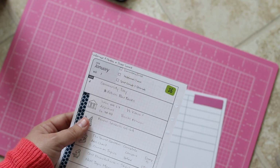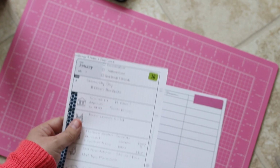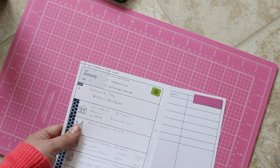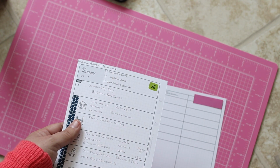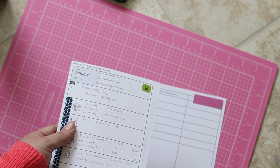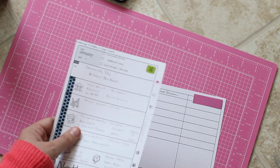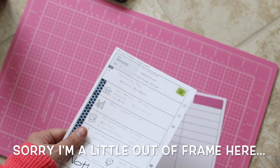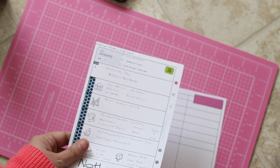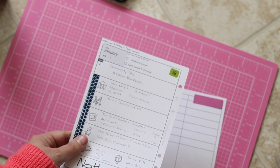I also do notebook checks. I do a spot notebook check on my own kid, but then I also will occasionally ask to see other students' notebooks and just make sure that they have their materials and that they're keeping up with things. It just gives them a little bit of accountability. In Challenge A, they're moving from the elementary school into those middle school years, and they're becoming more responsible and self-taught. They never know when I'm going to ask or if I'm going to ask. That way I can see if I'm going too fast, if I'm going too slow, or if there are issues I need to bring to the parents' attention. It just gives me a chance to do that.